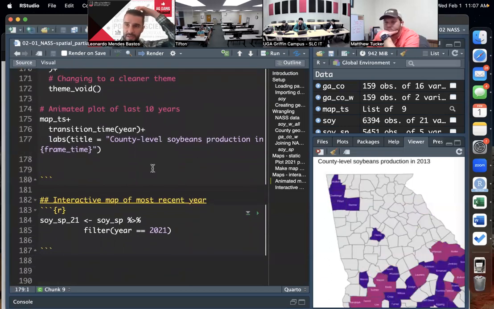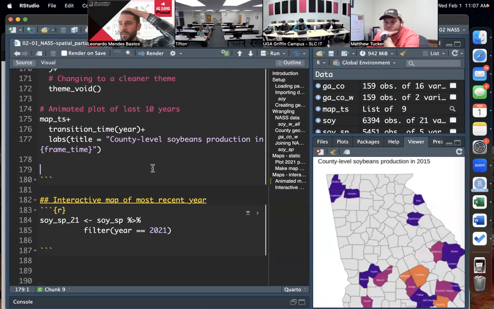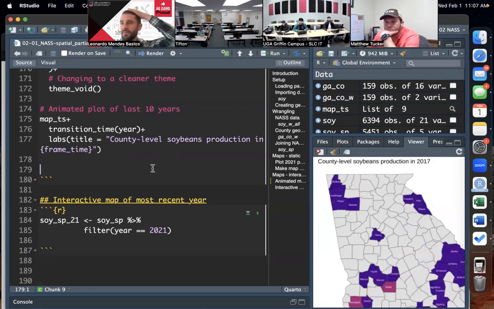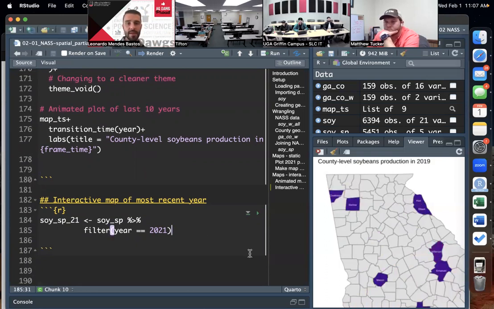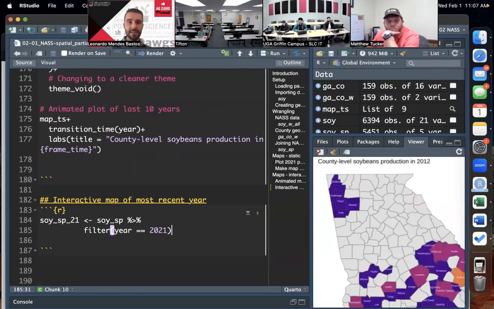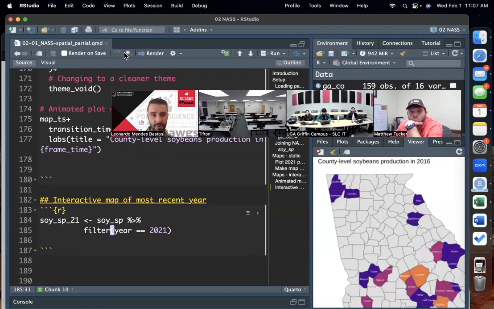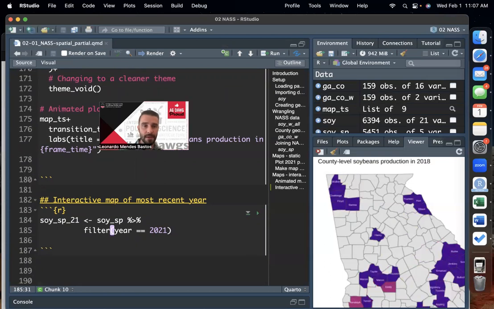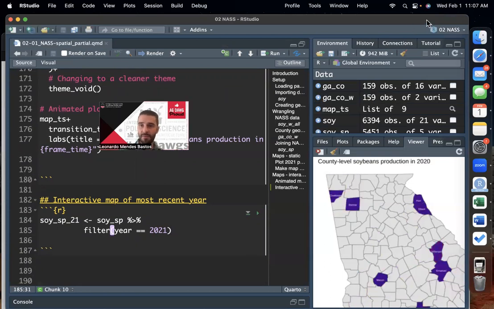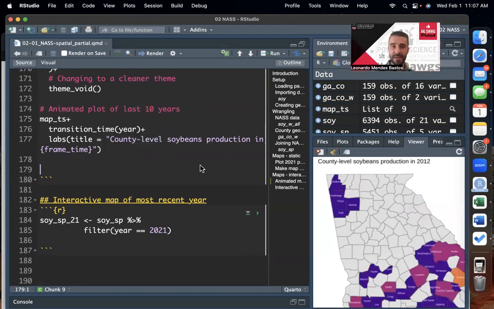And we have a few minutes here. I think we can finish up. We can get to the end of today in the next few minutes. So let's just keep going. And if anyone has had issues creating the animation, let me know. I can help you out later. But I just want to show you another way of bringing interactivity to a map in R.